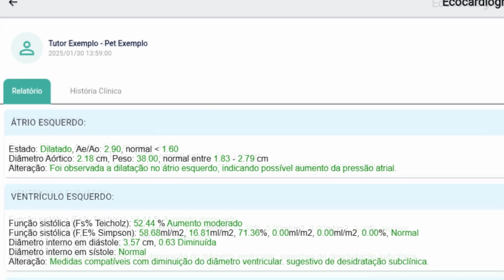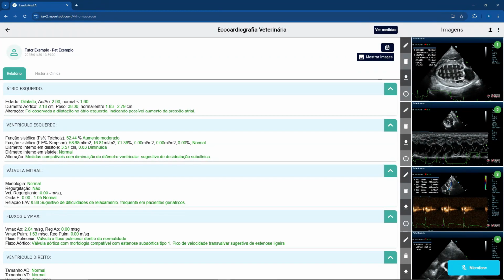You can also instruct Lumini to suggest possible diagnoses when an animal presents with a specific pathology. Lumini, this animal has mitral insufficiency. Suggest some possible diagnoses. Of course, mitral insufficiency can be associated with several heart conditions. Dilated cardiomyopathy, a condition in which the heart becomes enlarged and weakened, affecting left ventricular function. Degenerative valve disease, a common condition in dogs and cats that leads to the wear and tear of heart valves over time.